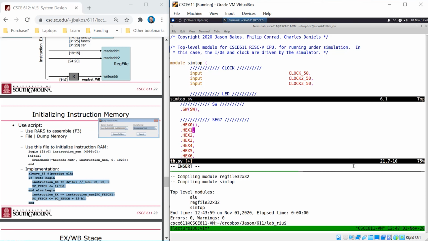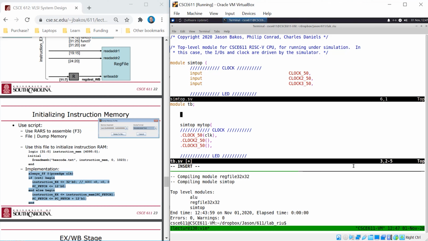For now I'll leave these unconnected just for the moment. Eventually I'll want to connect those. So really all I need to worry about here is the clock, the key rather, and the switch.